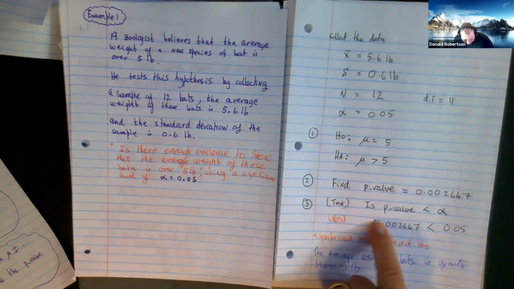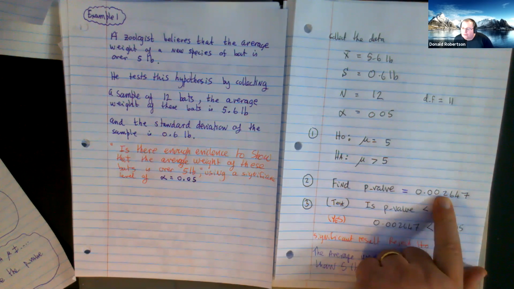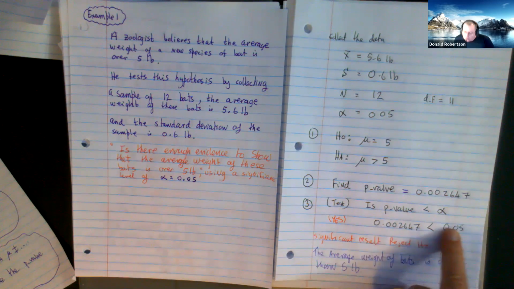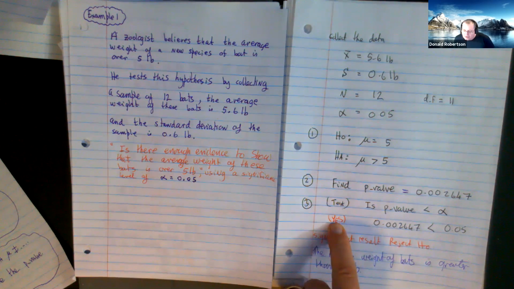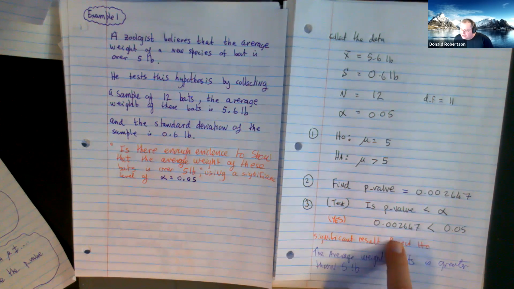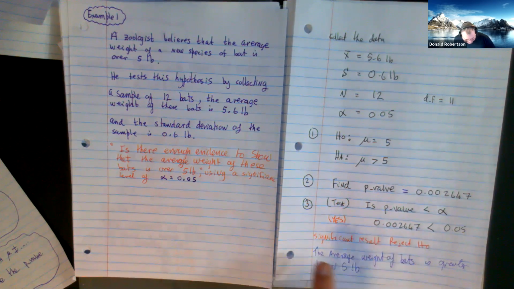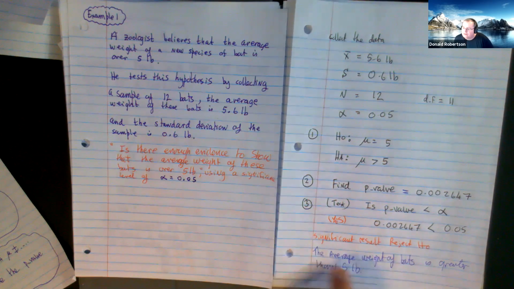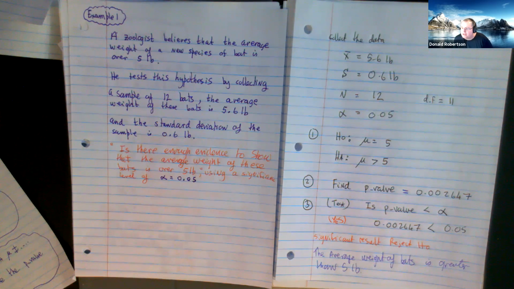Suppose this p-value wasn't a tiny number, suppose it was 0.22, then the answer here would be no. And when it's no, it's not a significant result, so you don't reject H naught. And it's not significant, right? We have not proved this. It may be true, it may not, but we haven't proved that it is. Are we comfortable with the process?